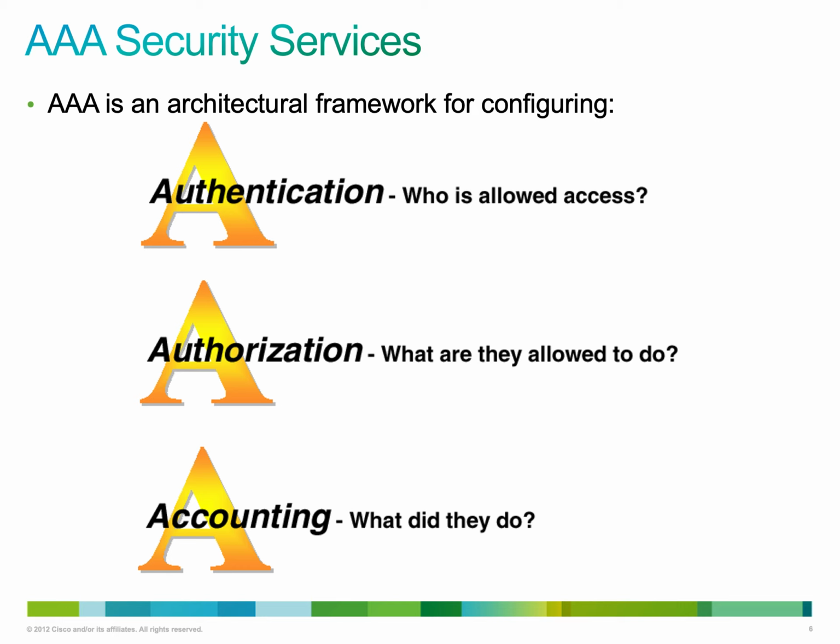Then accounting is what did they do when you granted them the access? What did they do? Like the record, what is being done. That's the accounting, the recording, the reporting of what is being done in the system, in the network. So this AAA method outclasses the local database method and the password only method of granting access to users in the network.